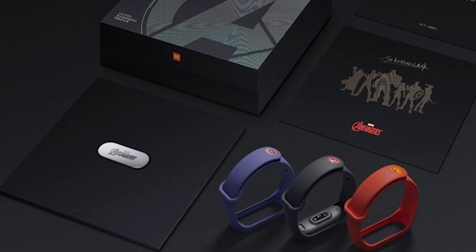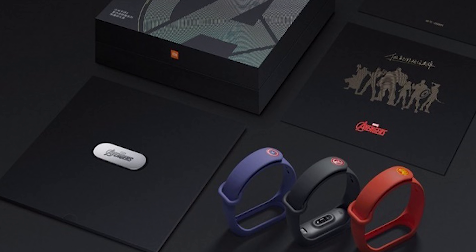So let's go ahead and connect this thing. By the way, I forgot to mention — this has a marble limited edition. It does cost twice as much but you do get three additional straps and a custom tag, which is a Captain America, Iron Man, and I don't know what the last one is. We got here our power bank. Let's go ahead and try and charge this thing.